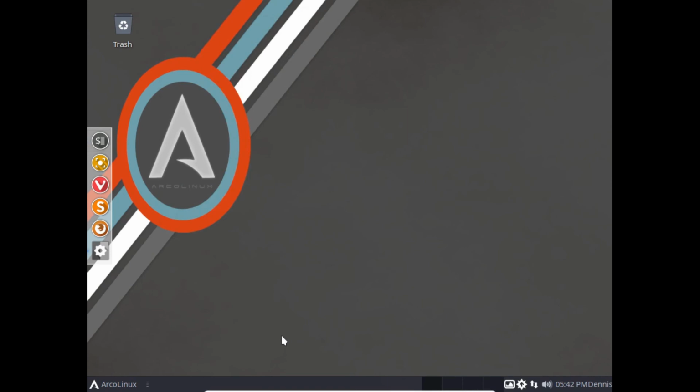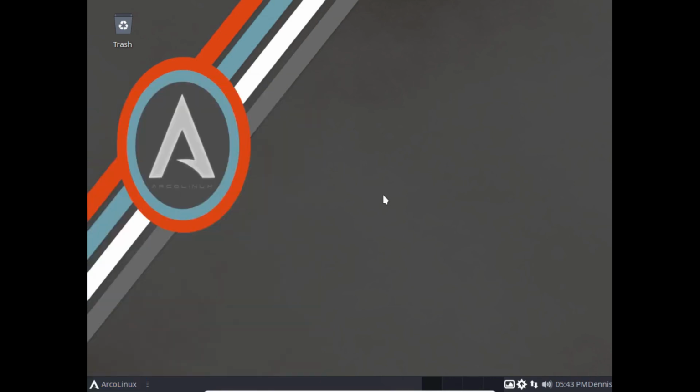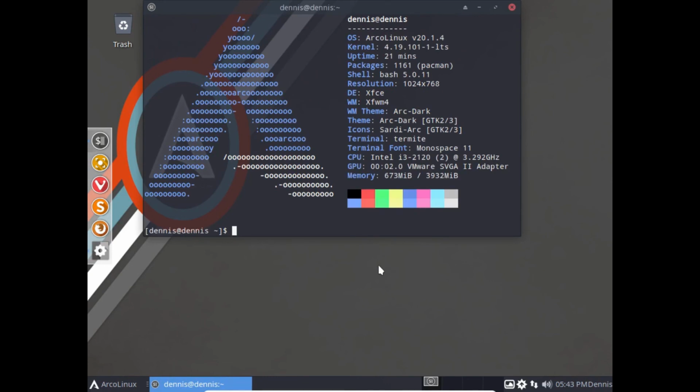I guess that's really a close enough look at ArcoLinux. It seems to be tight. Some of the programs that it came with. Now, one thing I wanted a terminal for, I don't know why this is not installed. Sudo pacman -S gnome-system-monitor.